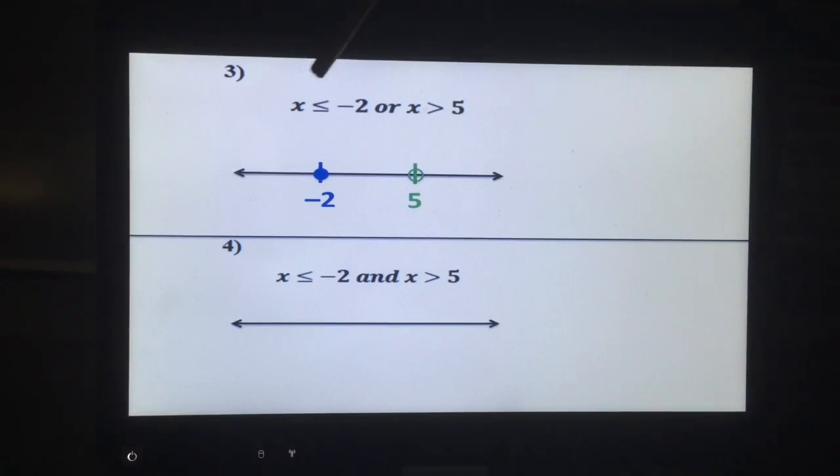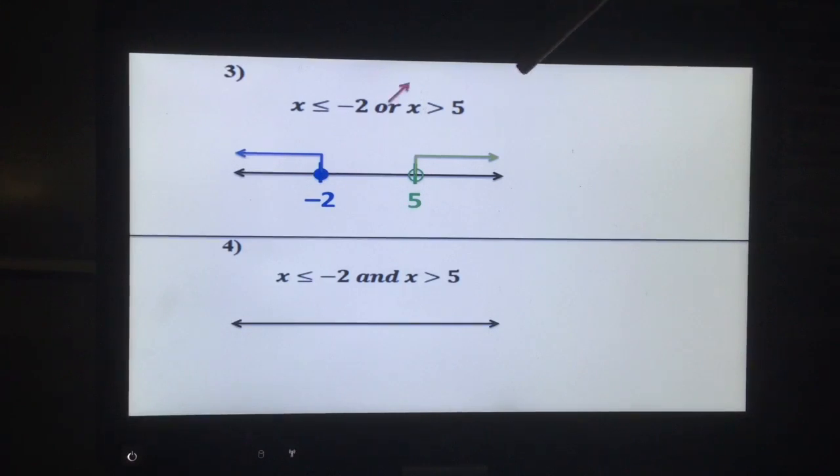Okay, now this time over here we have, let's say that we put -100 in here. -100 is smaller than -2 and that's towards the left. Over here, 100 is bigger than 5 and that's towards the right. Okay, now this is what the graph is going to look like. Now what I want you to do is I want you to shade the solution and give me some numbers that would work.